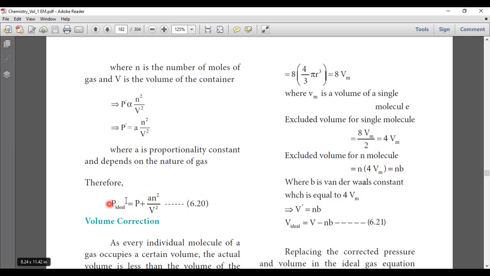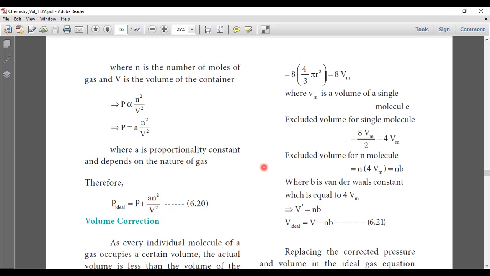So here we saw pressure P ideal. Similarly here volume ideal. So that is for ideal gas. So now this will be equal to P minus nV. So here what did we put? P ideal, and this P term that is coming inside, so P plus A n square by V square. So here what happens is the same volume on this side, based on the ideal gas situation, PV is equal to nRT.